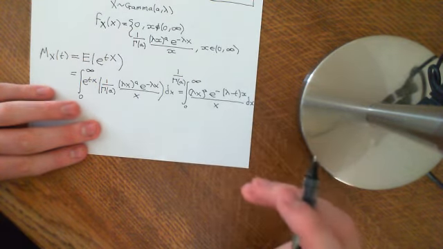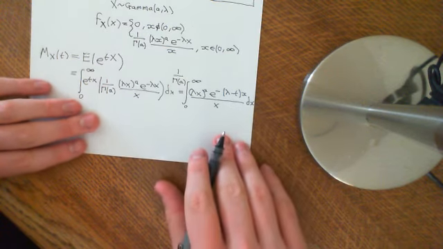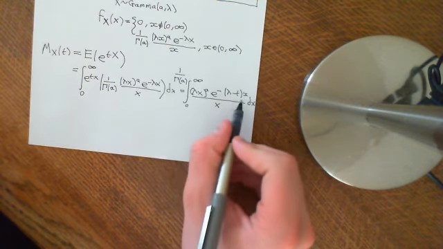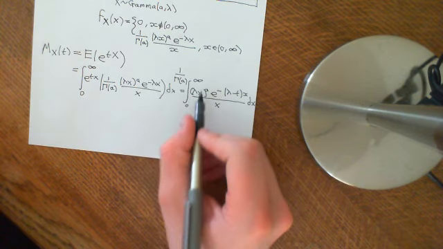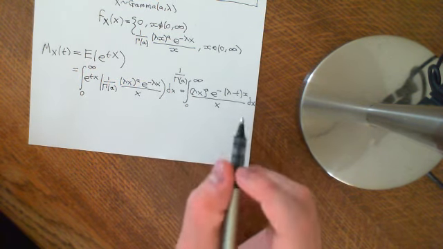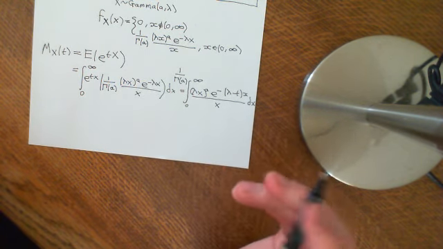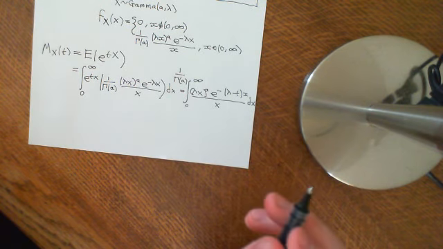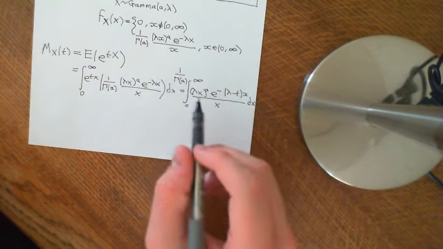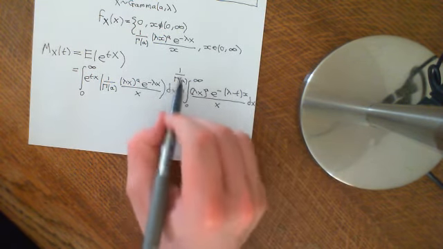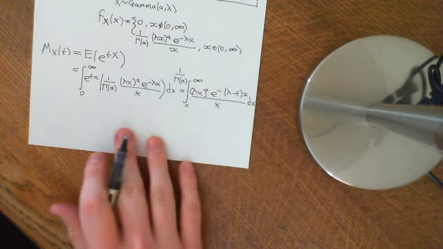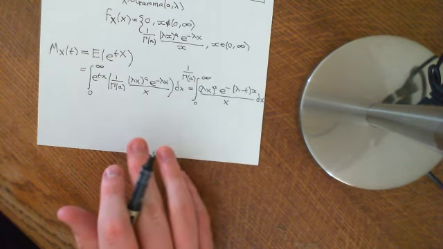Okay, now this looks very much like a gamma function here. So what we're going to do is basically make a substitution and hope that what we'll get is something that we can write in terms of gamma functions. Okay, so I'll call it there, and we'll continue this in the next video.